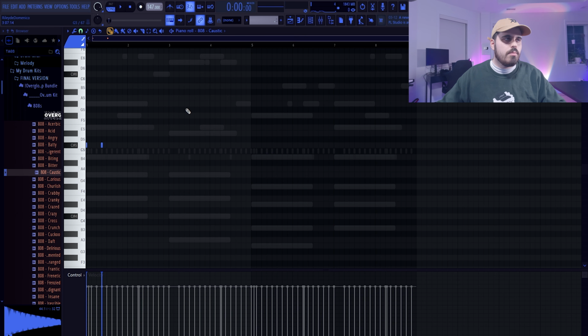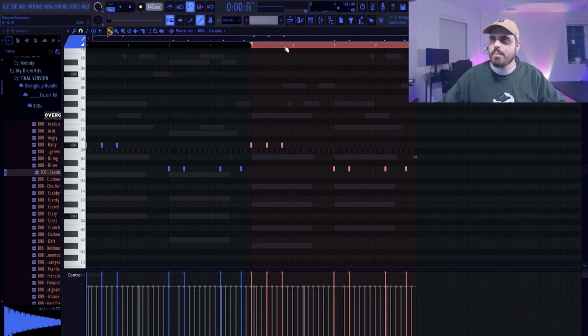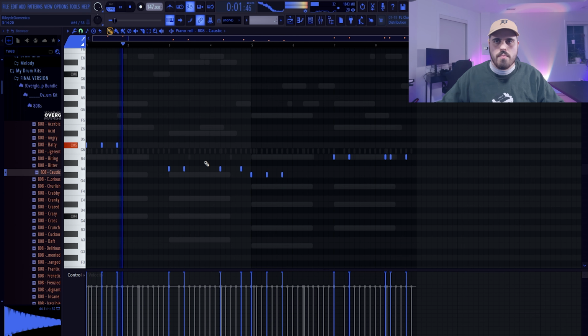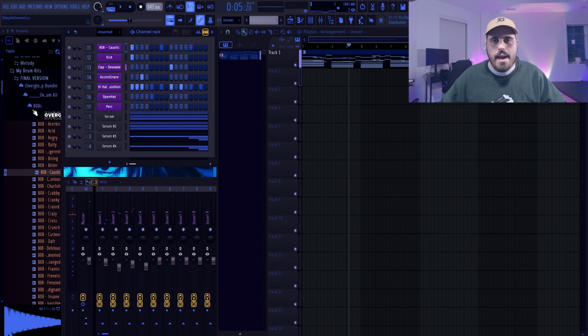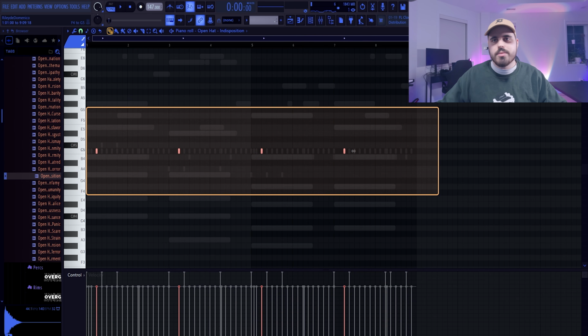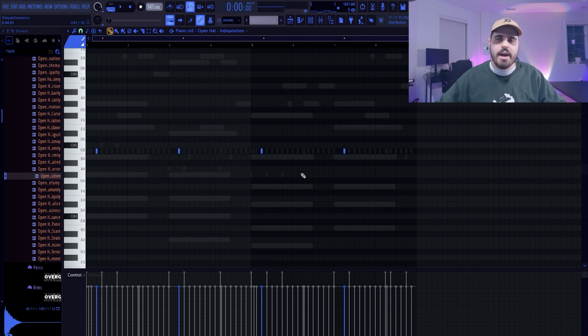Now for the 808, find your pockets, but it's gonna be following this basic kind of pattern. I got this 4-bar pattern. I'm gonna copy it over. I'm gonna keep most of it the same. I go down to the 5 and then I go up to the 7. Yeah, 808, pretty straightforward. We need an open hat. For the drums too, just throw the open hat on the second beat, all you have to do.